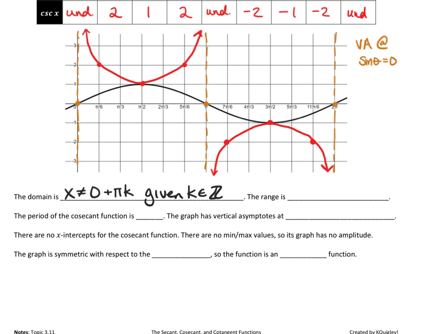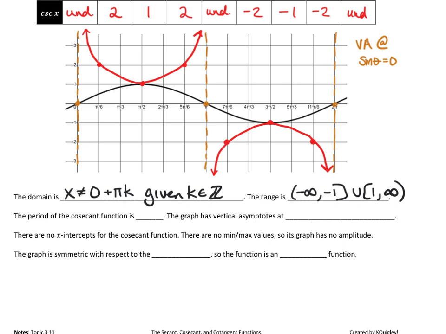The range is the everything else that sine does not cover. And since sine normally goes from -1 to 1, the range of the cosecant graph is going to be from -infinity to -1, and then from 1 to infinity. Again, this little break in the middle, this gap, is the range of sine. So the range of cosecant is just literally everything else.